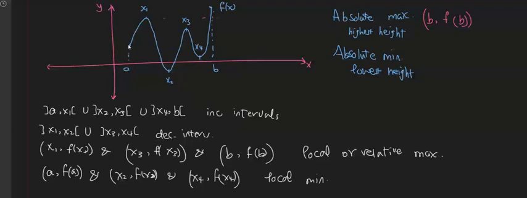The function doesn't exist before the a, yes, but where the function exists after the a, this point is a relative minimum. Also here at this boundary point, the function is relatively maximum relative to the surrounding. The lowest height happens at x2, so we will say at x2 and its corresponding f or y, we will have the absolute minimum.